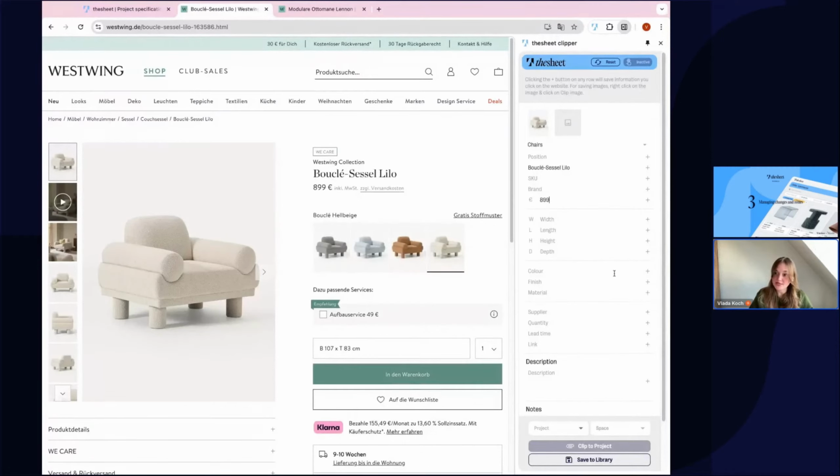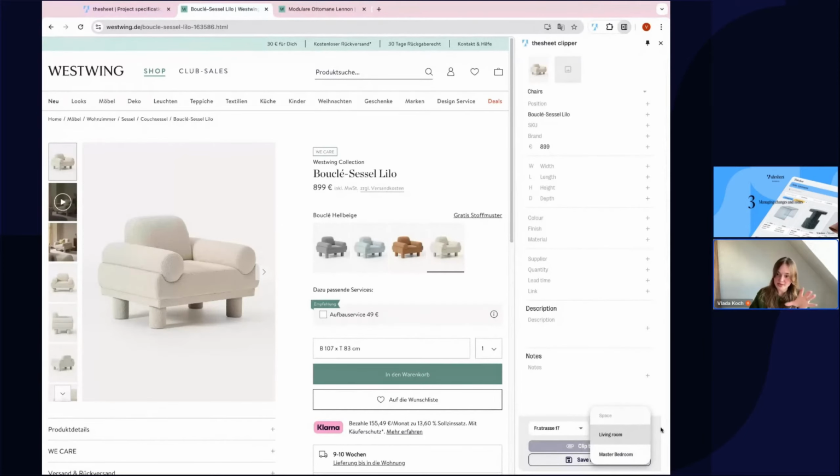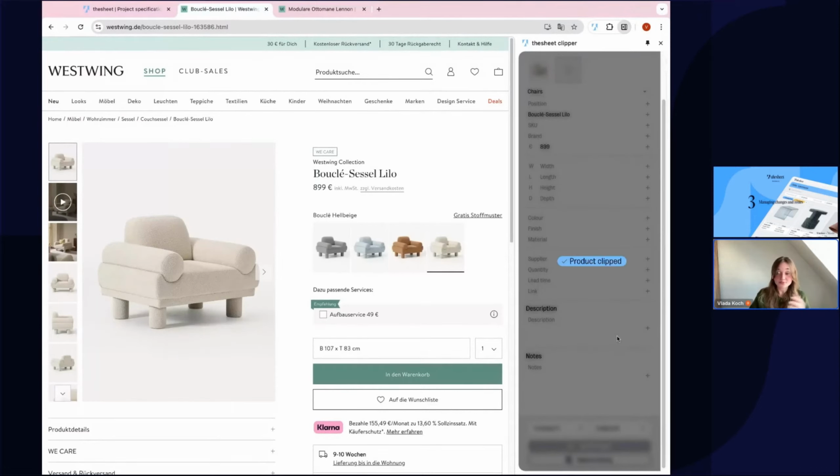Everything you can type here, or you can add with the plus. You can leave some notes and a description, and let's add this to the project that we're working with. And you have different spaces, like living room, master bedroom, and so on. So I will add this to the living room, and I click to the project. And that's already clipped. It's already there.